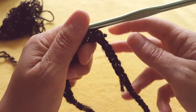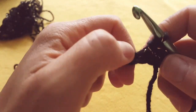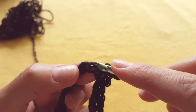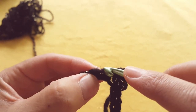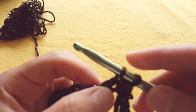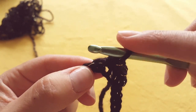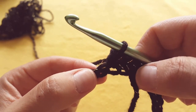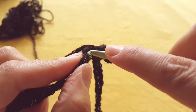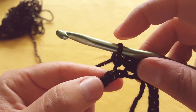Okay, so all we're doing is just beefing up this first round here. So I'm going to do that again and just bring it up a little closer. And so this is my next stitch here. I can identify it by the bump. And I'm just going to insert my hook, yarn over to pull through, two loops on the hook, yarn over and pull through two. So I will now find, and don't be afraid to kind of stretch it out. See, I stretch it out and I can see where my stitches are. So my next stitch is this one here. Pull through, yarn over, pull through two.